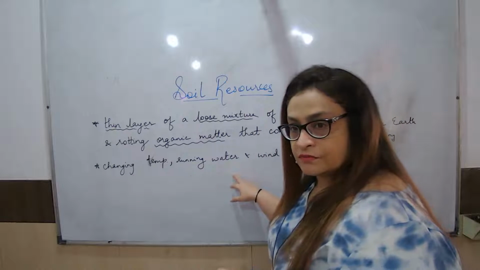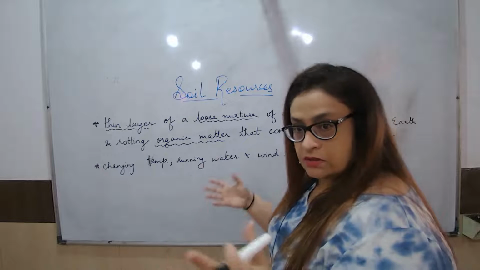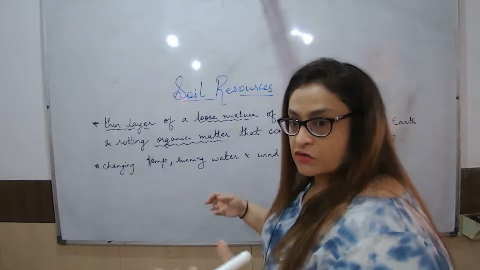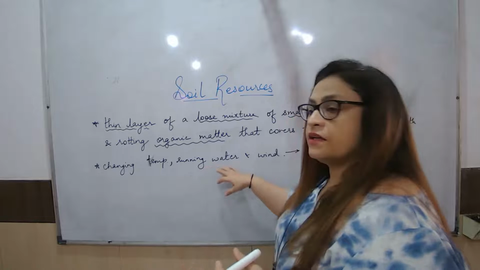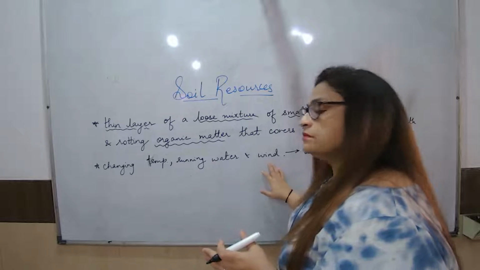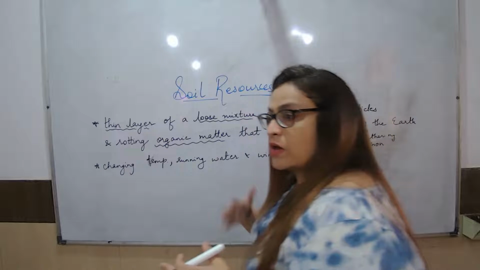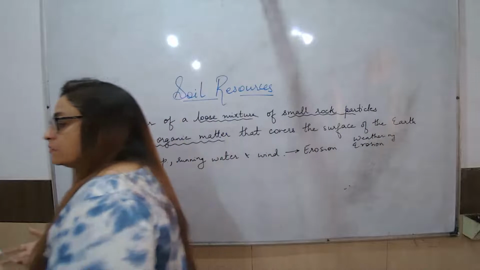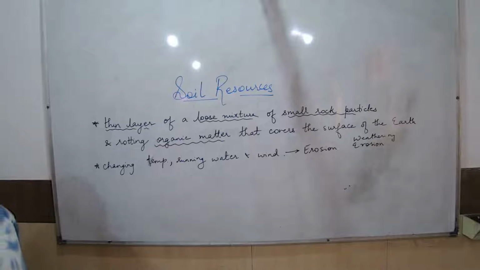Running water, because the force of the water or the waves or the rivers carry it forward or even lead to the breakdown of rocks. And wind, like you have in places which are arid, which are dry, like deserts. So it's carried forward and forward, and that leads to erosion. And finally, the formation of soil.